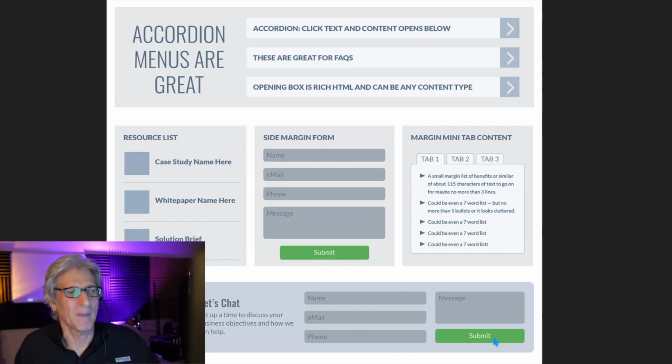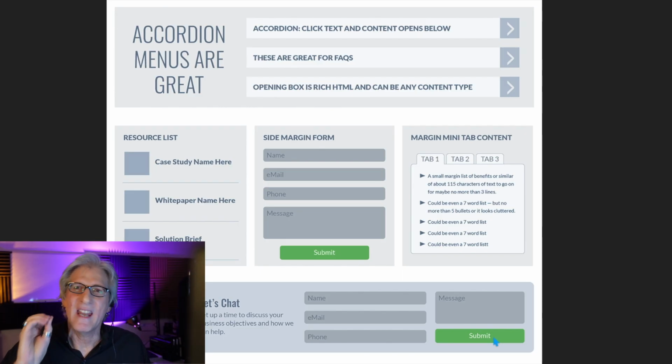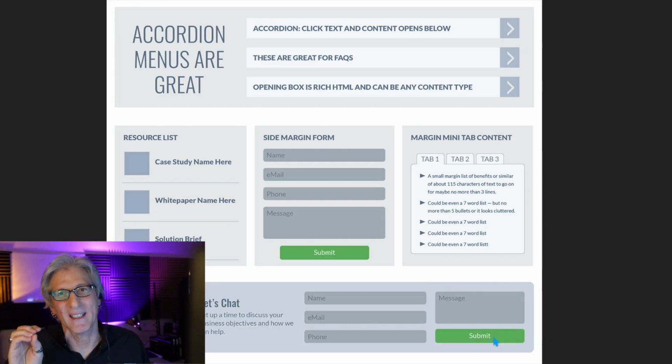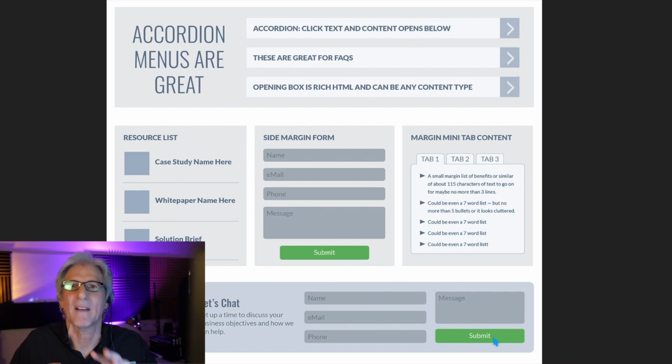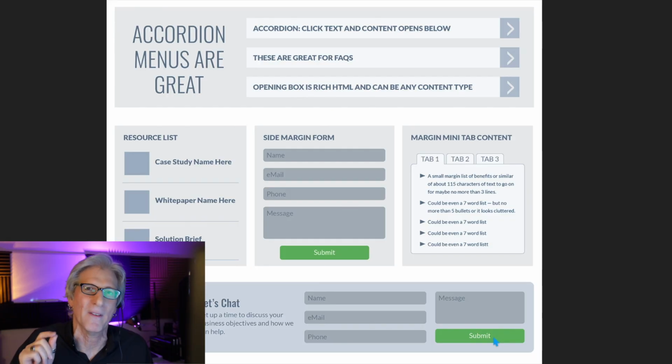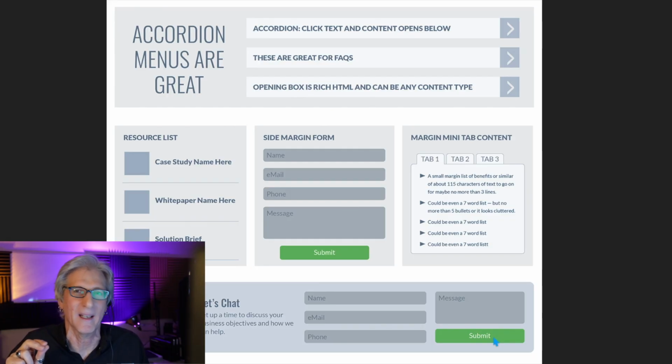When you have your form here, just have name, email address, and a message block. I found that having a message block is very useful. People might want to talk about something specific, have a specific technical question about your product, or they might want to set up a time to meet certain people in your company. It could be a variety of things, but I found the messaging block helps a lot and people like using it.